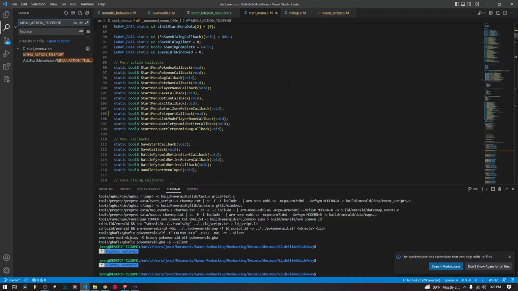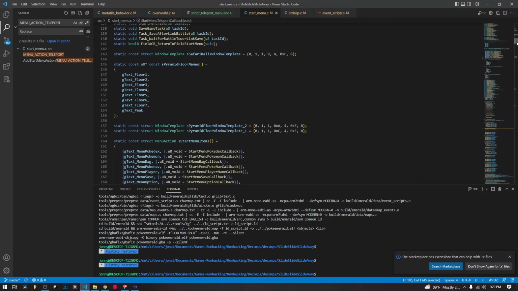So we're going to add this to here, and then we're going to move on to our next one. This is going to be the main function that is handling our code. We are going to just copy one of these and then just name it our own: start menu, whatever the name is, callback. And this callback function is what's going to handle the code. It's what's going to actually be run when you click on the option in the start menu. So we just need to give it a name there.